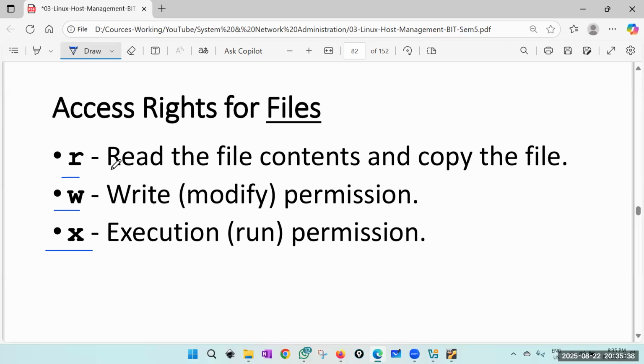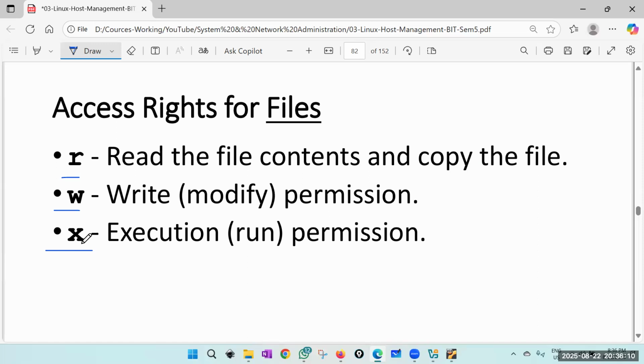Right. So what are the three options? Read, write, and execute. For files, read means you can read it. For example, you can use cat or nano and read it. Write means you can edit and save. But if you don't have write access, when you save, you will get an error. You can read it using nano or cat, but you can't save your changes.